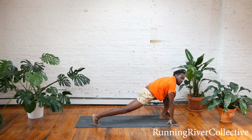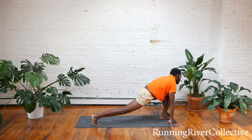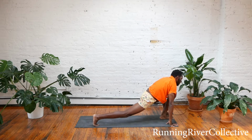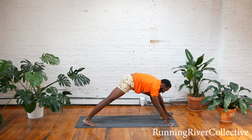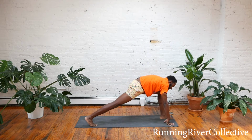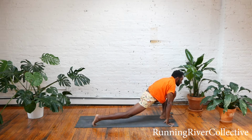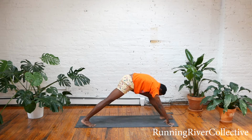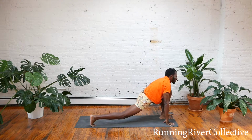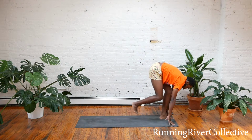And again, just a little bit of movement front to back. If doing knee to elbow was like work, then this can be a little bit like play. All of it can be a little bit of work, a little bit of play. Next time your left knee is bent, just take an inhale there. And on your exhale, step right foot forward, forward fold.